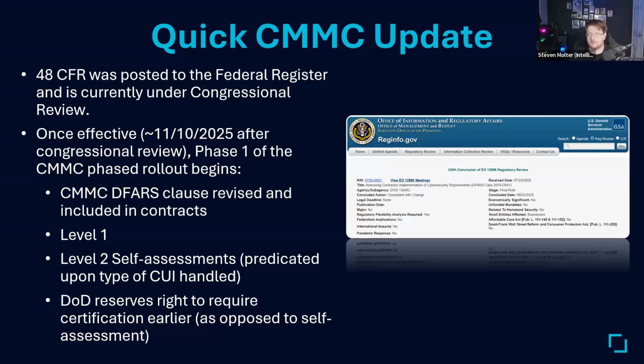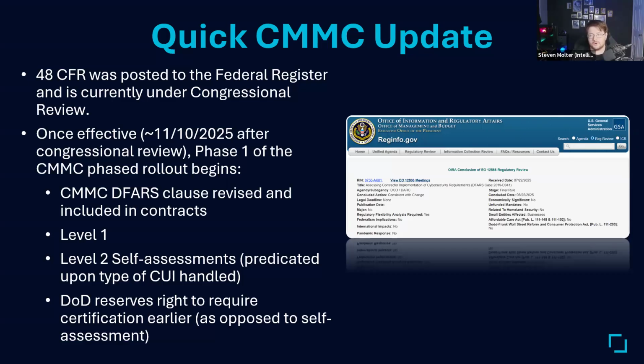It also talks about some consistency things between the 48 CFR proposed rule and the final rule being updated to really align with the 32 CFR. So talking about things like using the term affirming official over the whatever it was senior official beforehand. So they're really trying to make sure that this is not as confusing as it could be. Talking about like the 180-day POA&Ms and the ability to be awarded a contract if you have that conditional certification with that 180-day POA&M. So that was really good to see.